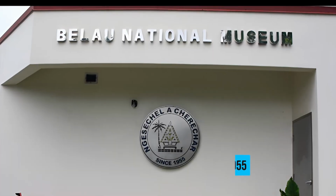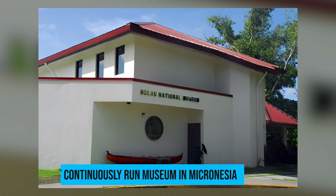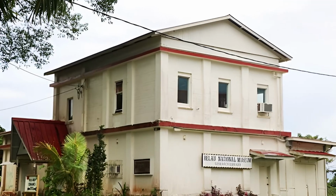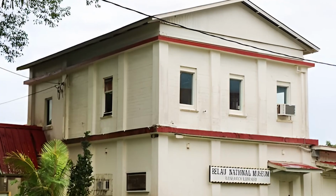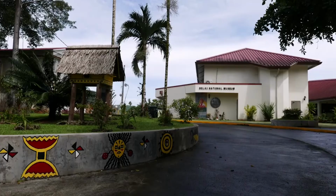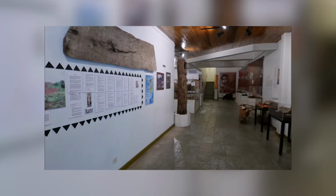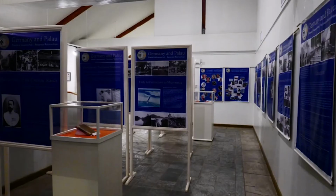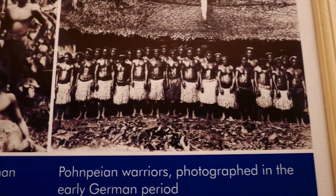Museum in Koror. Established in 1955, this museum is currently the oldest continuously run museum in the Micronesia region, so you already know you are in for a ride down history lane whenever you set foot in this building. Of course, the museum is filled with historical relics and monuments that have helped shape the country's history. Walking through the archives, you will notice that the island's history is well laid out in a comprehensive display that gives you all the insight you need about this lovely country.